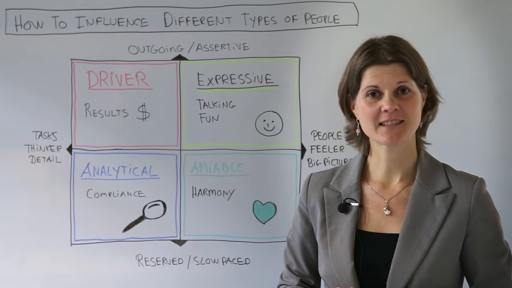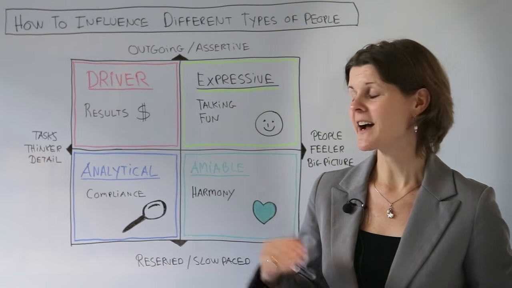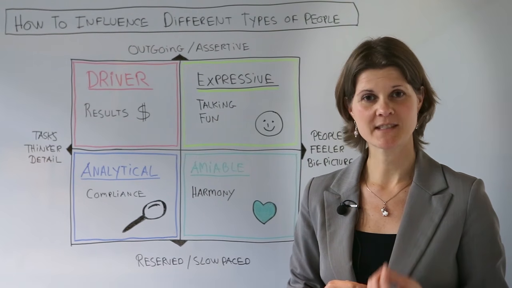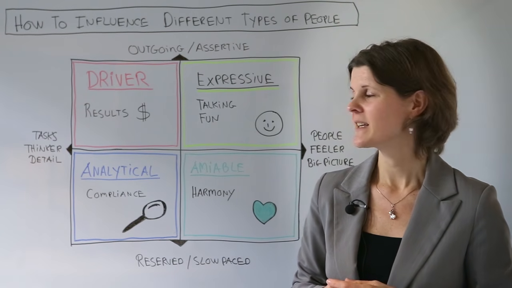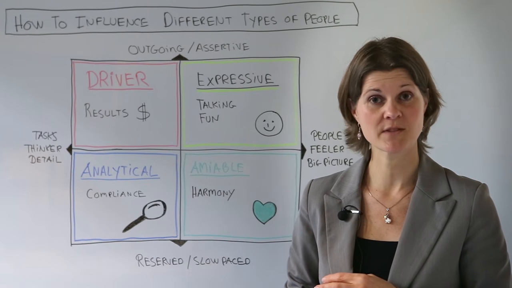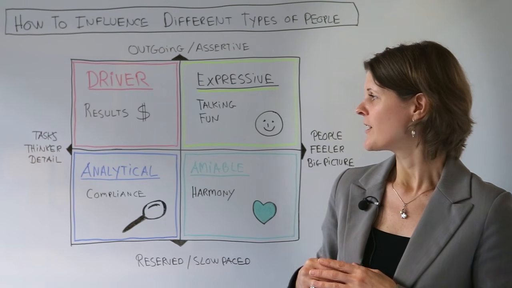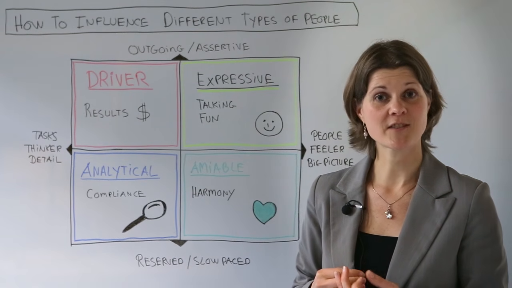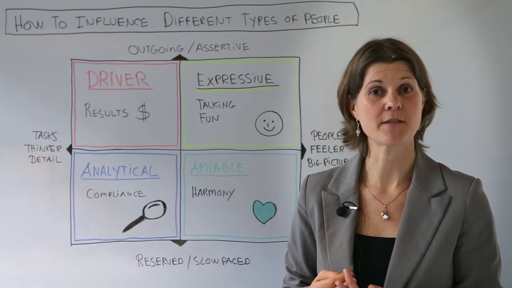In order to look at the different types of people we have, I have drawn up a matrix, and we're going to go through 4 different types of people. We're all a mix of all of them, but let's see if you can spot which one is most descriptive of yourself. On your left-hand side, you will see that we have someone who is task-oriented, detail-oriented, and a thinker.